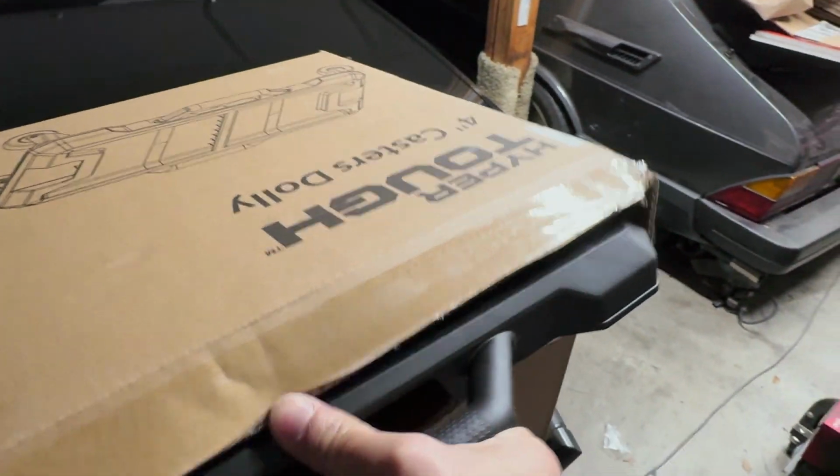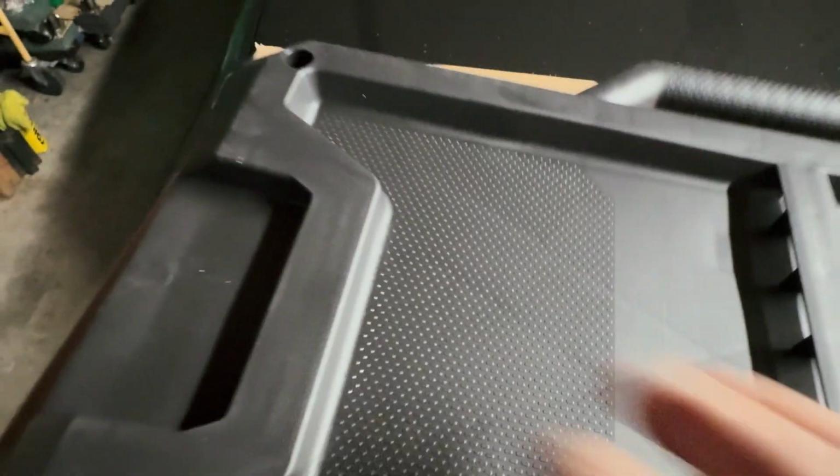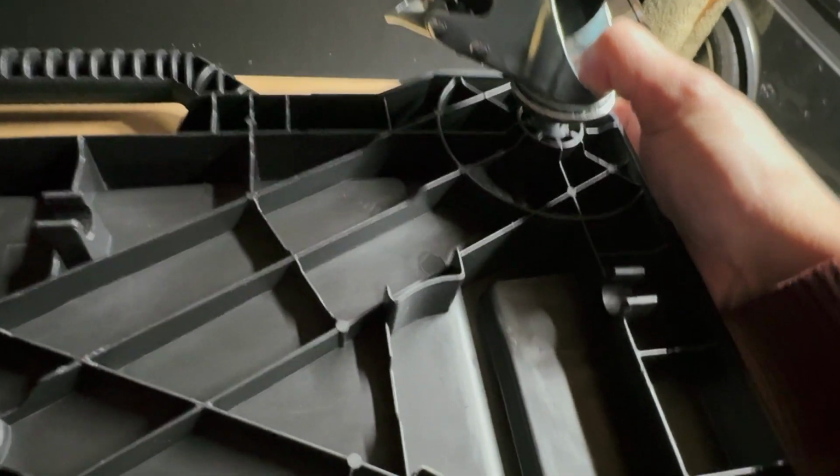All right, so we've got the dolly coming out of the box here. I need two hands. Okay, it's out, and just real basic. Up here's one of the wheels. It's snapped into the bottom here. So I will install it in the front, and it's very similar to the service tray that I had. It just has that friction ring that you put in, and it takes a little bit of doing to get it in, but these are going in a lot easier than the 3-shelf service cart that I got before.